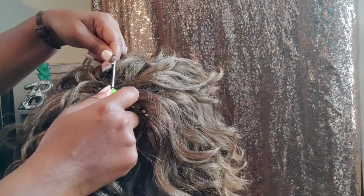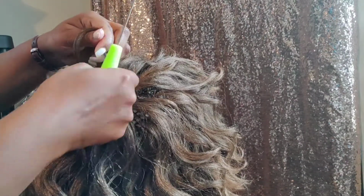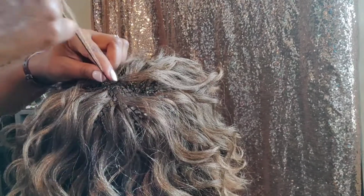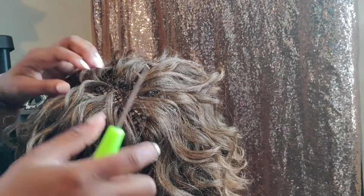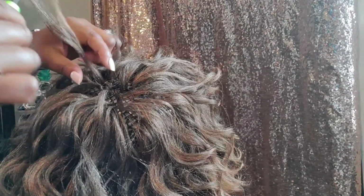So at this point I'm just continuing to fill in the top of the wig just to make sure that it's full up there and it does not show any of the crochet knit.